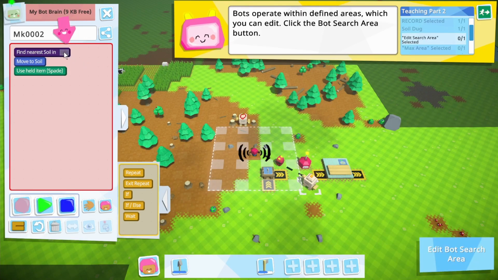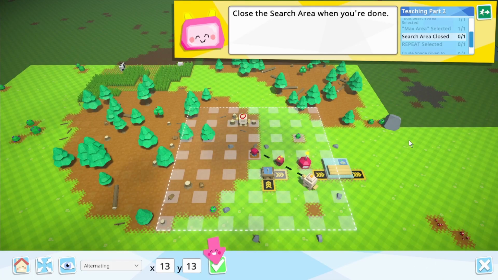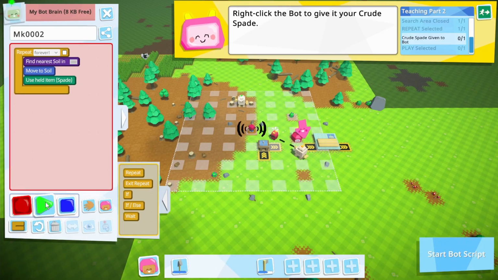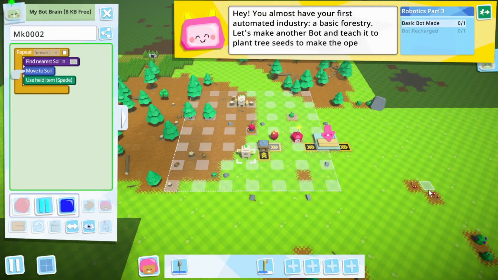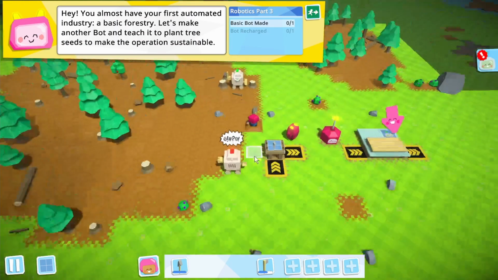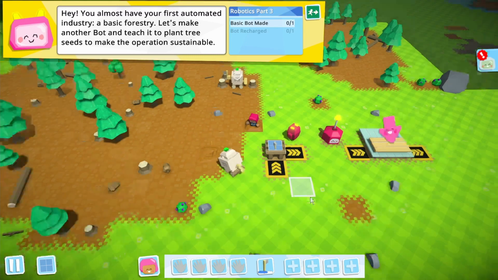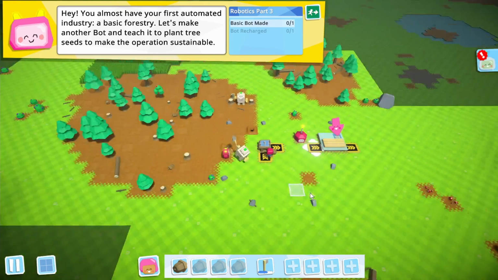And then I'm told to enlarge the area and only enlarge it, not move it. There's a good reason for this. Keep it that way. Check. Put a loop around that. Press play. And let him rip. Okay, almost done. Oh, I forgot to throw my spade to him. Should have done that before I started. Before I pressed play, but no harm in this. 1 more seed.